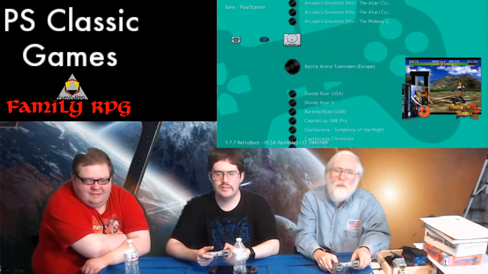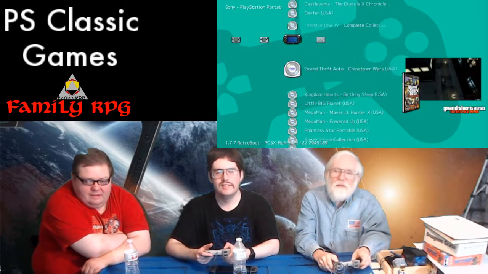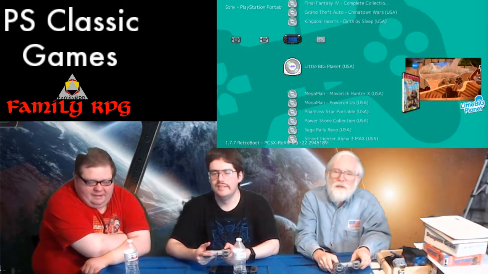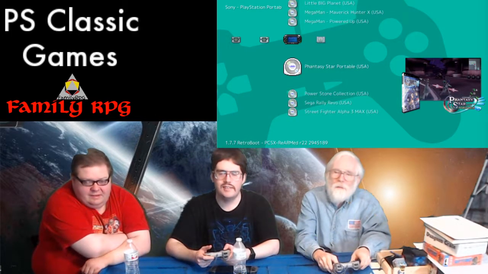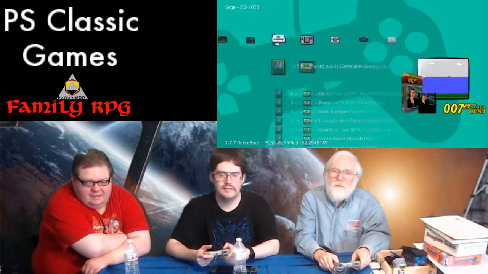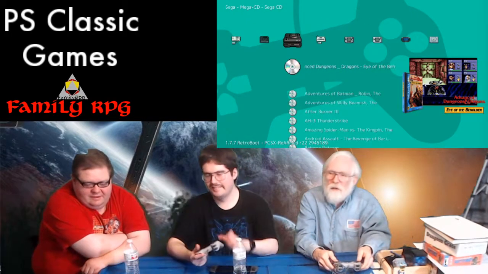The problem with the PSP, though, is it has a flat little analog stick that some games require, and so you just can't move. Like Little Big Planet, and you can't do anything. Phantasy Star Portable, I think I might have that. You have the GameCube Phantasy Star Online. Which actually has Advanced D&D, Eye of the Beholder. Family RPG. On the Sega CD.